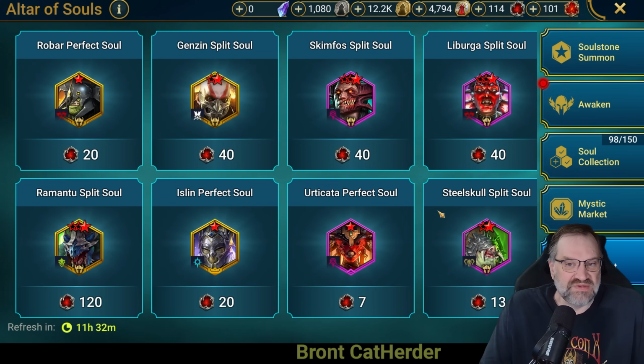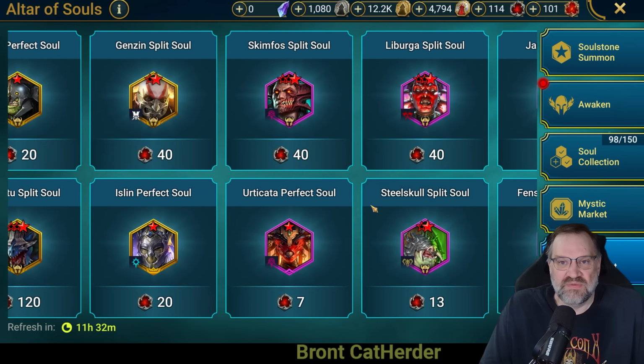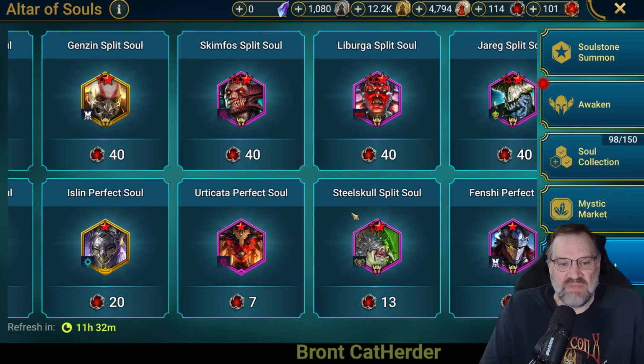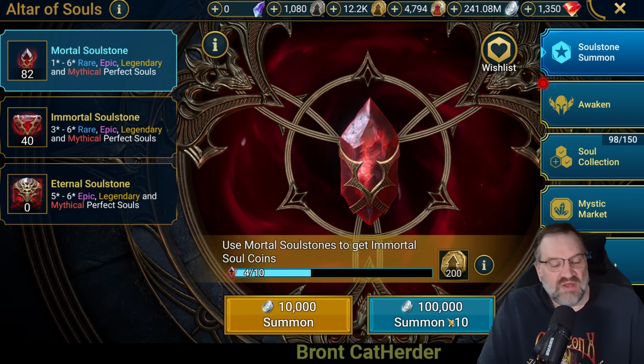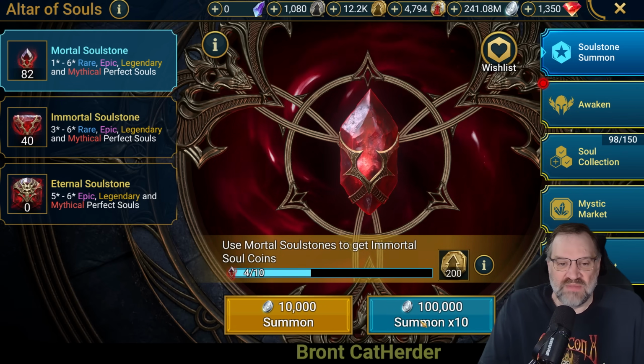Ooh, 3-star Ramantu. That's probably worth picking up. Maybe. Well, we'll figure that out. Anyway, got 40 of these bad boys left to pull, and then we're going to pull 40 of the big boys. So let's get pulling.